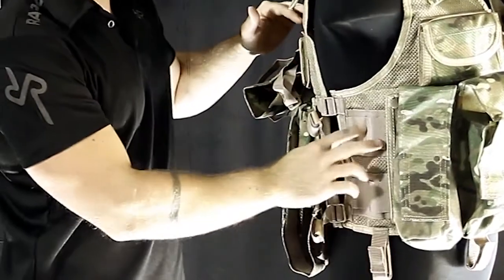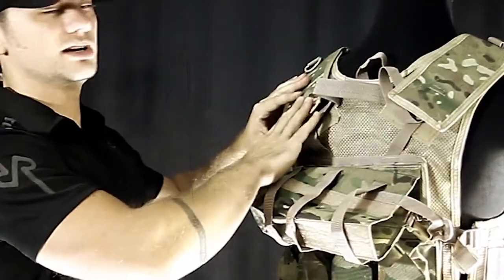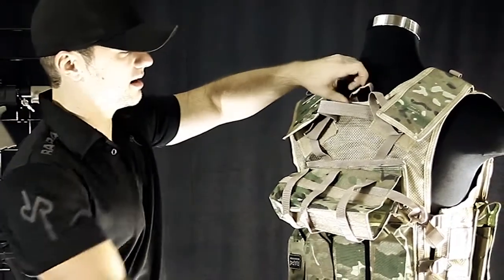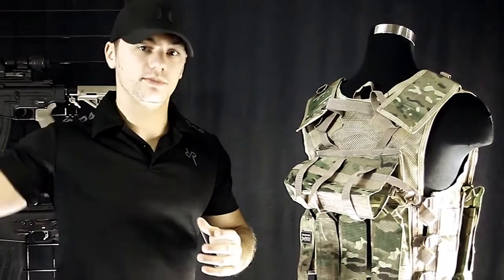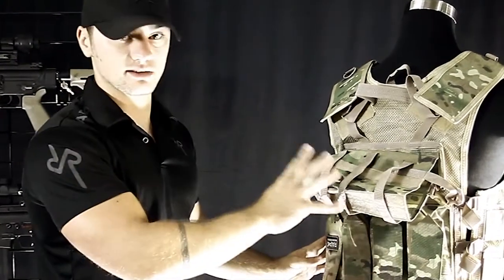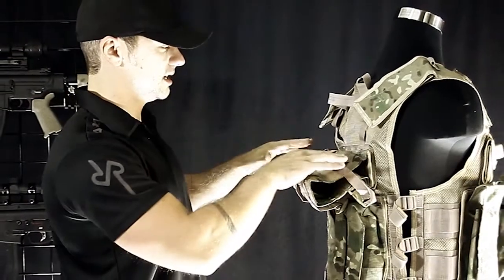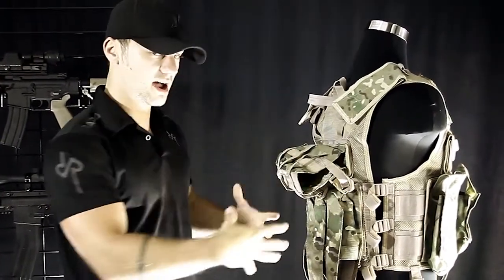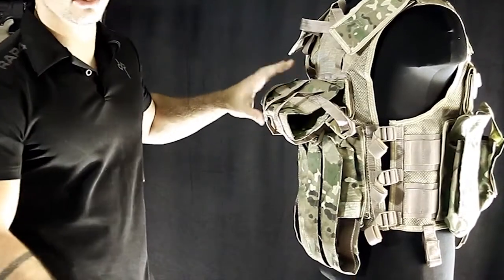Moving on to the back, there are two areas with MOLLE loops where you can attach a canteen pouch, more magazine pouches, or anything else that fits. The shoulders are fully adjustable — they'll loosen down or tighten up depending on your build. In the back there's also a hydration reservoir pocket where you can take the bladder from your hydration pack, ditch the pack, and put it directly into your vest. That eliminates the Camelback straps over your vest and opens up that whole back area. There's also a tank pouch here — great for those running remote lines. It's attached with six MOLLE loops and hook and loop fasteners, so it's not going anywhere. It tightens down for a smaller tank or expands out for a bigger tank — this will fit very large tanks. If you're a heavy gunner or doing a lot of shooting from the rear, this is a very good vest for you based on this option alone.